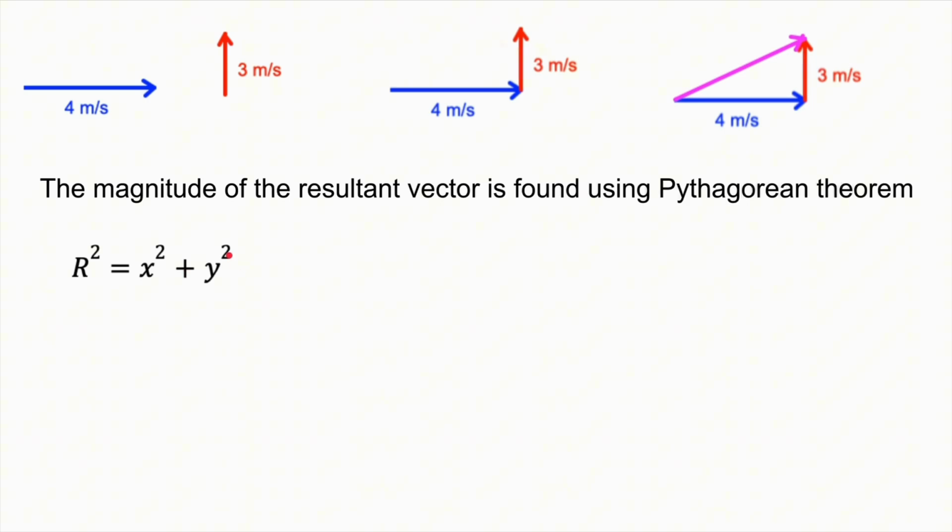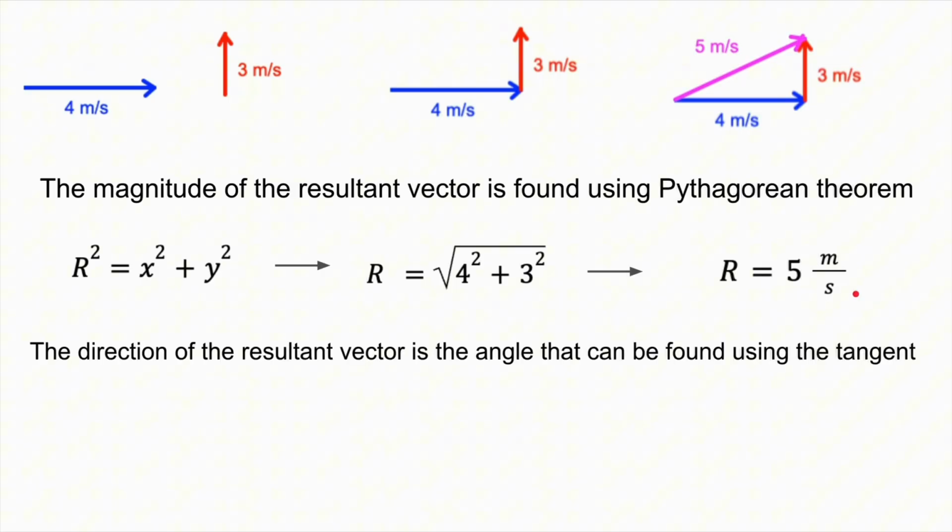All right, so let's just try this here. My resultant is what I want. I don't want the square of it, so I'm going to take the square root of both sides, so I just have r by itself. That means it's going to be the square root of 4 squared plus 3 squared. Again, I think you've done this before. So I'm going to find the resultant is 5 meters per second. There it is. But what about the direction?